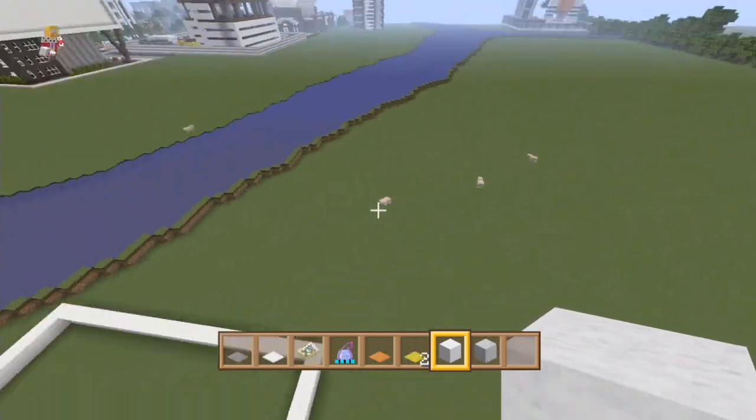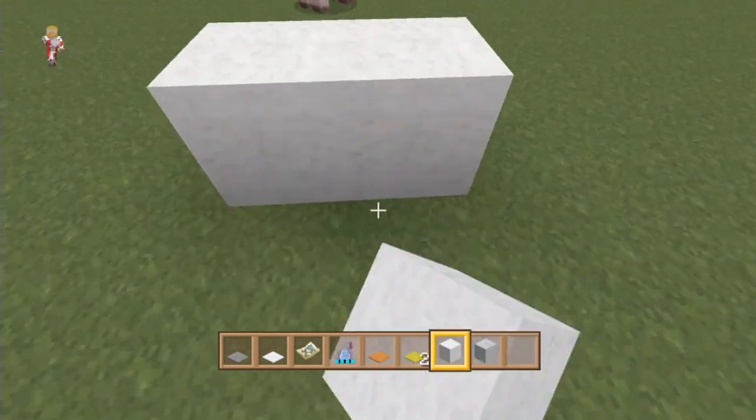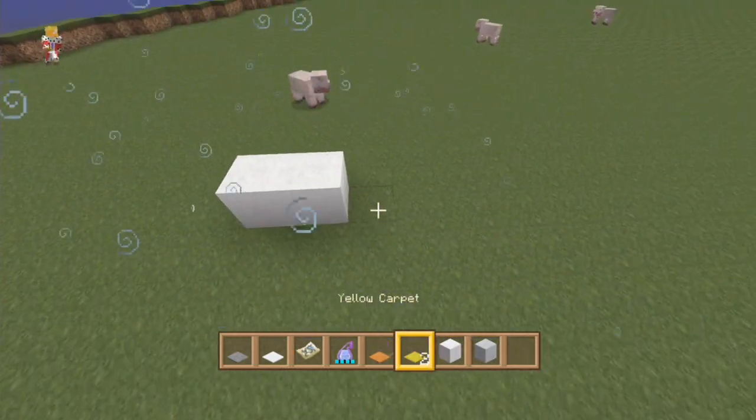Okay, so the next thing is the control tower, which we're going to do as a round control tower. I always think they look the coolest.